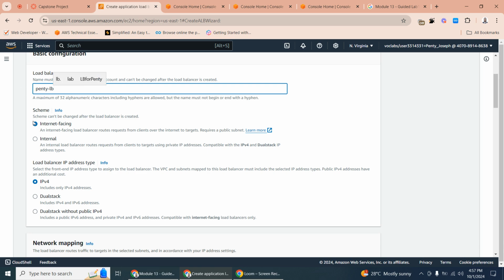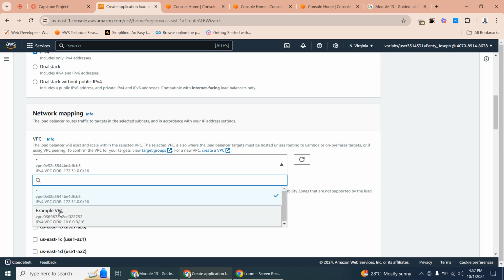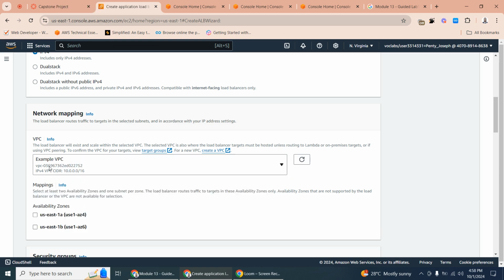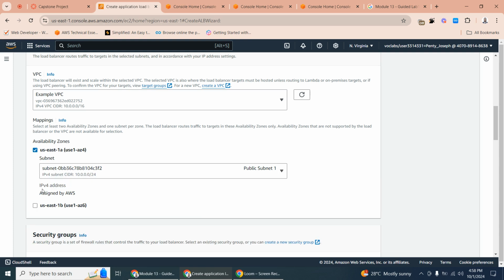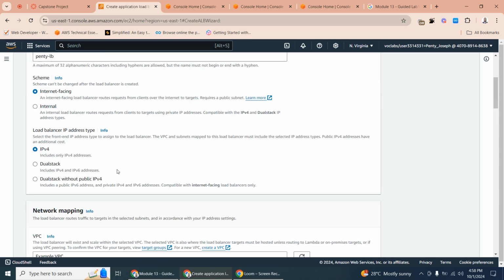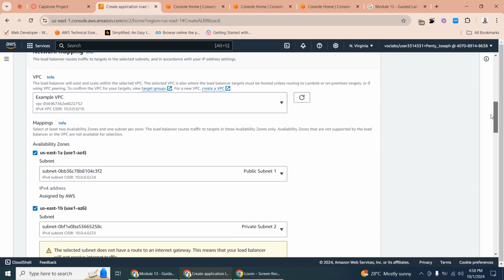Yes, it's going to be internet facing, IPv4, and the VPC is the example VPC. The availability zones are the two public subnets. So make sure that you are selecting the two public subnets.